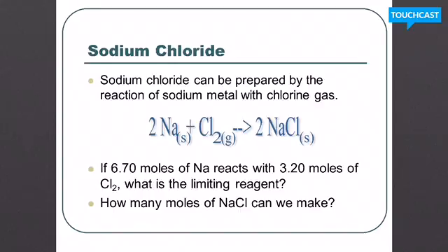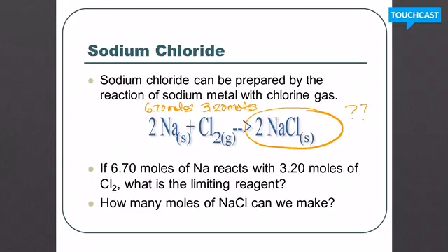So let's apply what we just learned to a brand new problem. And remember, in stoichiometry, typically it's just like looking at your storage closet and seeing what you have and figuring out the maximum you can make. So in this example, they are providing you with 6.7 moles of sodium and 3.20 moles of chlorine. And what I like to do is always start with a balanced reaction. Like I said, you can't do stoichiometry without a balanced reaction. And they're providing you with 6.70 moles of this, and they are providing you with 3.20 moles of that. And obviously they want to figure out what is the maximum amount of the sodium chloride you can make.